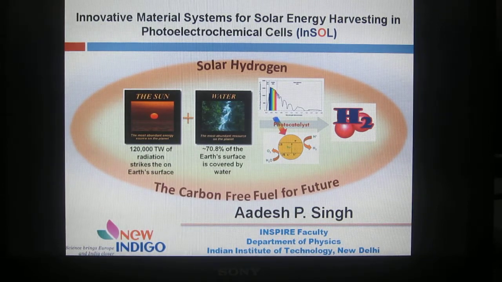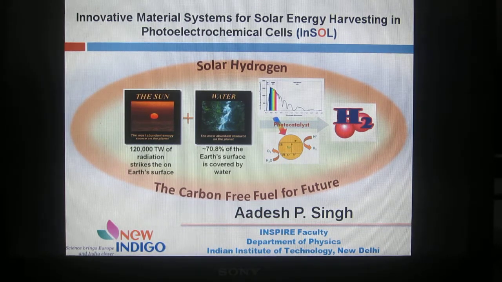As you know, hydrogen is considered the fuel of the future due to its many attractive properties like eco-friendly nature, high heat of combustion and energy storage capacity per unit volume as compared to oil and petroleum. Therefore, the major challenge for the scientific community is how to generate hydrogen from renewable sources. So in this project, the idea is to split water into hydrogen and oxygen using solar radiation.